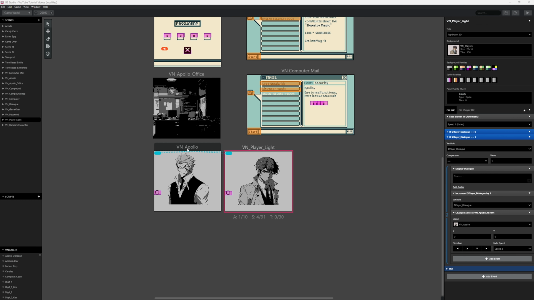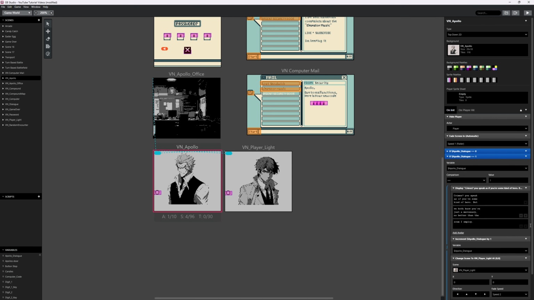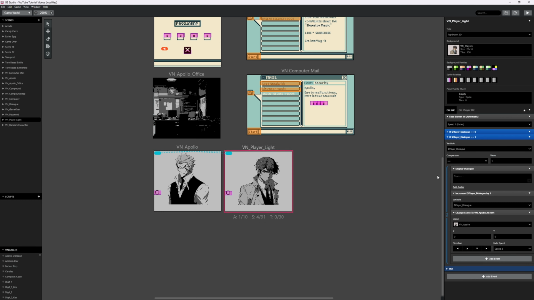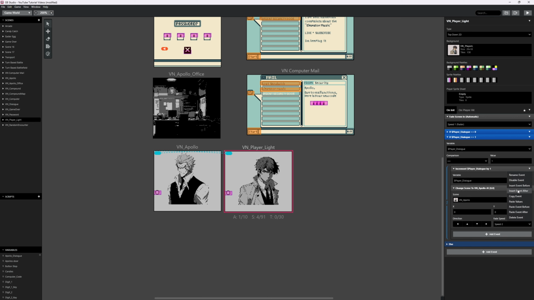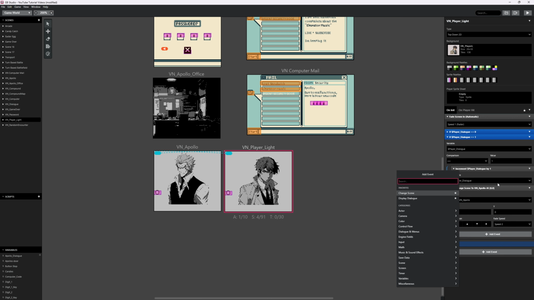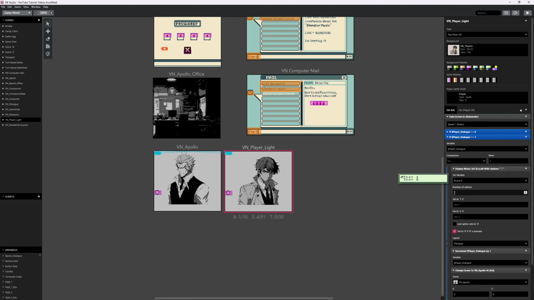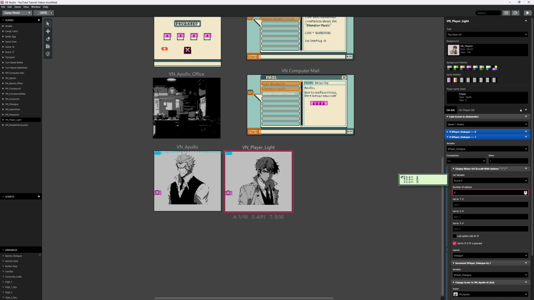So we just had Apollo say, you're no different than the mercenaries, the scum that I employ. And so now our player is going to have a choice instead. So we deleted the display dialogue here, and we're going to actually get rid of this event entirely. So we want to do insert event before. We want to type up, it doesn't make sense, but we want menu, right? So we have a menu here and display a number of options. Each one of mine is going to have 3 options.